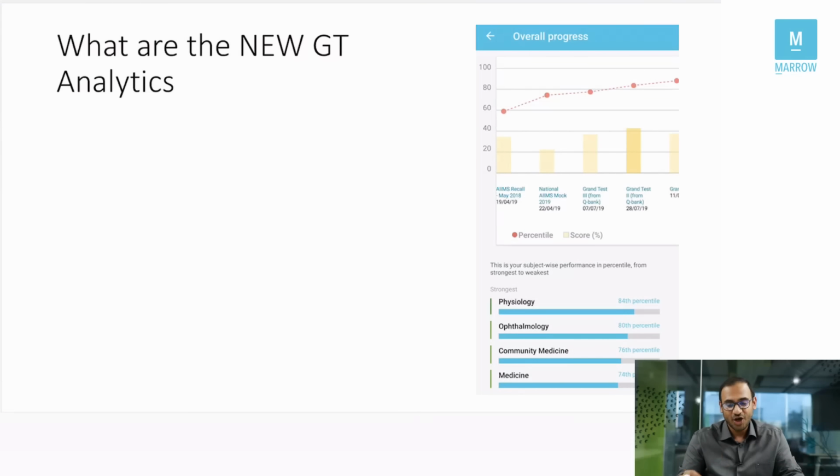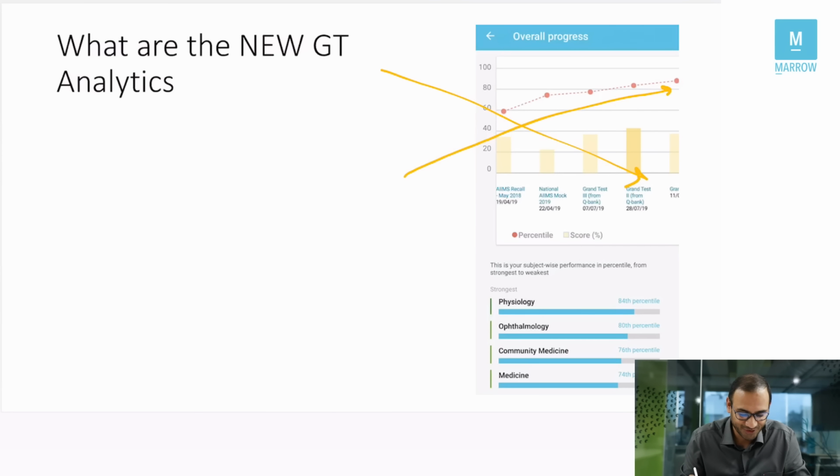Now coming to the overall GT analytics, your overall progress analytics. These are the new things that have been introduced in the new update. This is wonderful. This is so powerful. It gives you the information all the way from your first grand test up to the last test that you have written. And it shows you a progress which is very beautiful to see if you have slowly progressed, right? So this person over here has a very beautiful graph, and you see that they have progressively grown over time. This is the graph that you should focus on, not this kind of a graph.